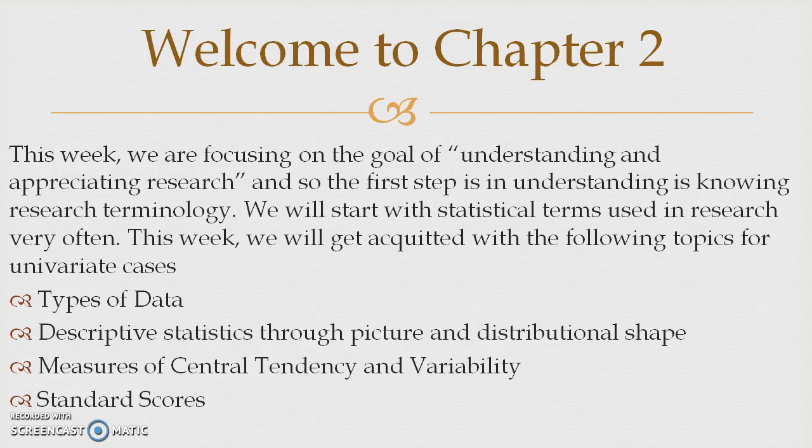So in this case, we are going to talk about types of data, descriptive statistics, measures of central tendency, and standard scores. As you look at the PowerPoint and go through it, I am going to switch back and forth because each concept is intertwined or related to one another. The types of data I'm going to touch briefly because they will be repeated in your assignment 2 for chapters 3 and 9.